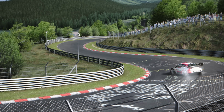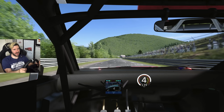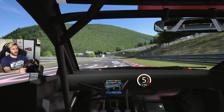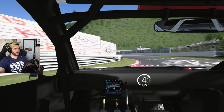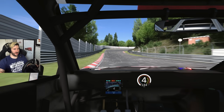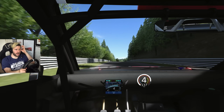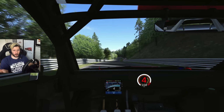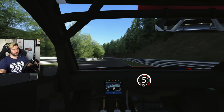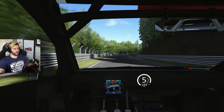It just feels so much more, for lack of a better term, efficient than a Group B car is. I mean, obviously, right? Of course it's going to be, but it just feels like you can really place this car wherever you want. But I've got to get out of the habit of using that handbrake. It's very fun, but it's probably not going to be the fastest way through the corner. For all that time we're sideways, we're spinning the tyre, we're not moving forward. All our energy is going in the wrong direction. Wish I had DRS too. That massive wing behind us is not going to be helping for drag. But to be honest, at this point, it doesn't matter.